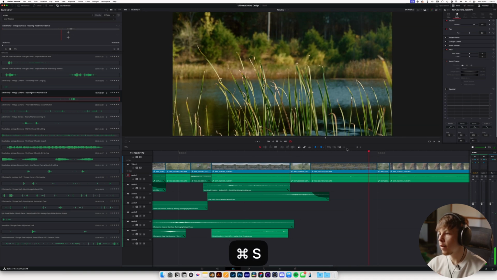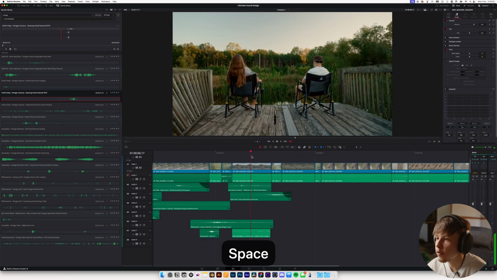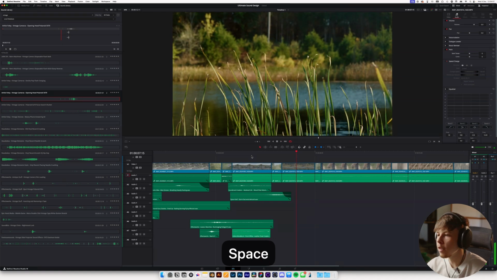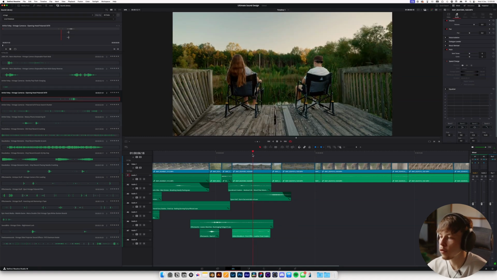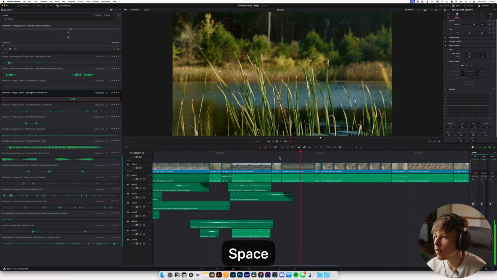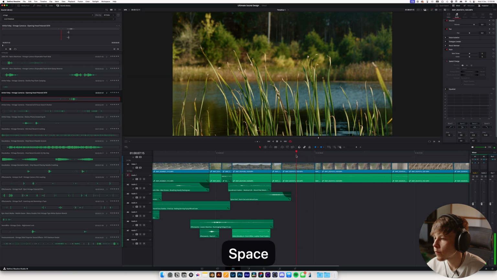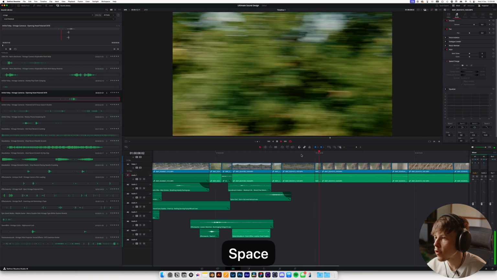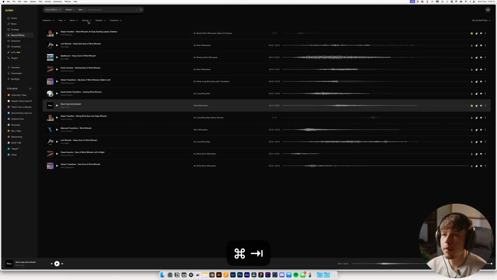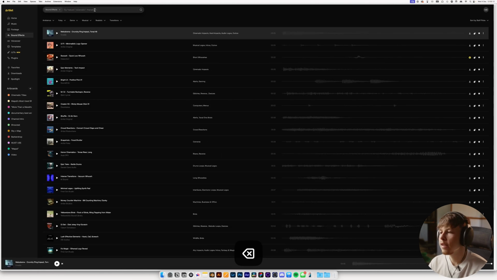Because I want this shot in particular to be very peaceful. We're gonna add a little bit of wind and leaves rustling to it, but I want it to be a peaceful shot, so I don't want the transition to go too far into it. And this transition is so quick. Maybe we need something that's a little bit, I want something with texture in it.